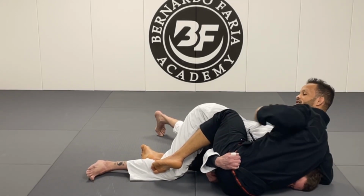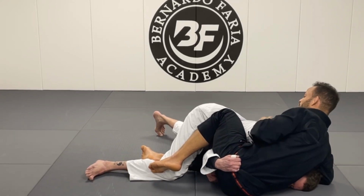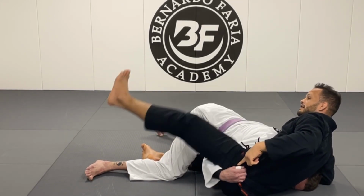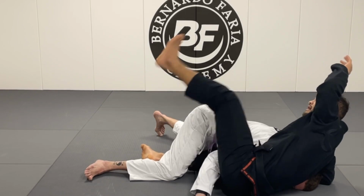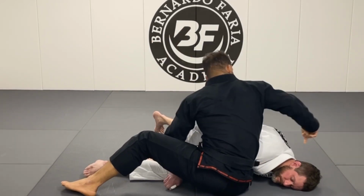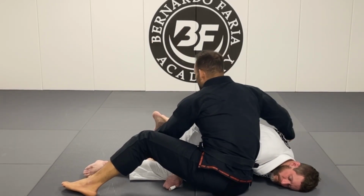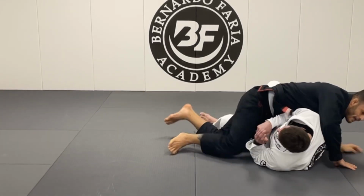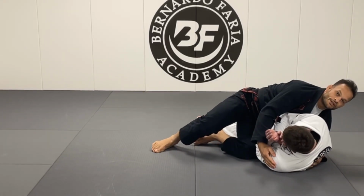And now switch headline. And now from here, he has the grip. All I have to do here is kick and break that grip and come up at the same time where Jerry's head's on the mat. All I have to do now, cup the thighs and flip him over, and then get the top position.